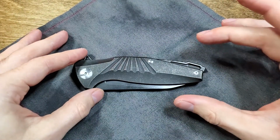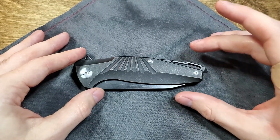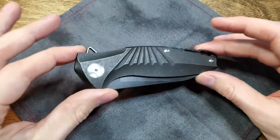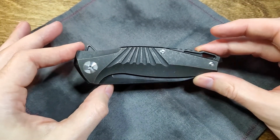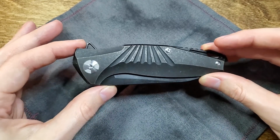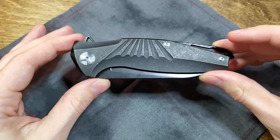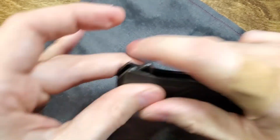I don't necessarily need a knife to be perfect out of the box, but in my opinion, a good knife should be, or at the very least, you should be able to make it perfect by simply adjusting the pivot a little bit. If a knife still has problems when the pivot is fully tight or a little loose or whatever after you tinker with it, I'm not a big fan of that. So that's what I refer to as the trifecta.